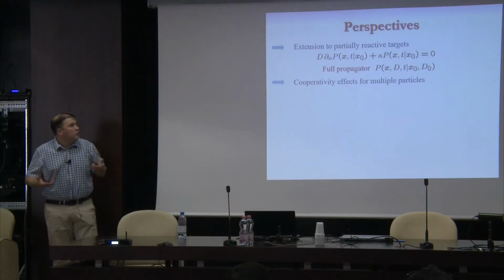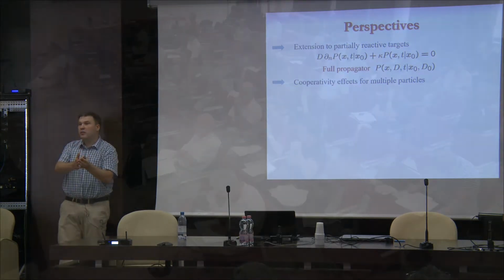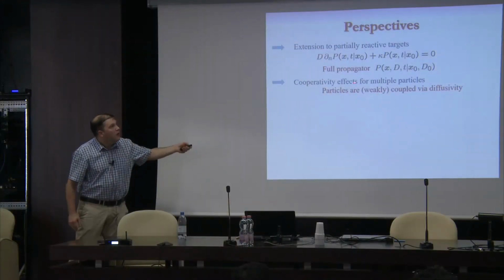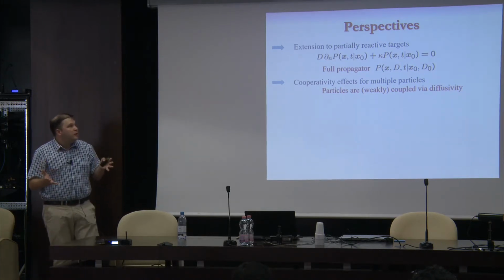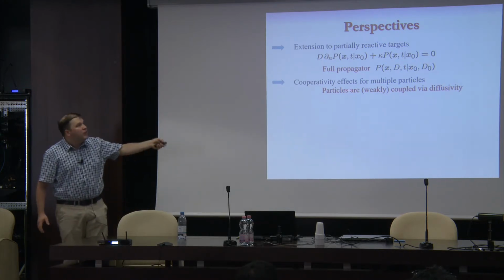In this case, you can try to do the same thing. In particular, since each particle explores the space in its own way, you can say that diffusivity would also be some independent stochastic processes. However, when the particles come close to each other, physically it means that they probe the same environment. So the diffusivities start to be correlated when the particles are close to each other. And so even if you assume that the particles themselves are independent, they are still somehow coupled. I expect they would be weakly coupled via this diffusivity stochastic process. So how to deal with this problem, I have no idea.